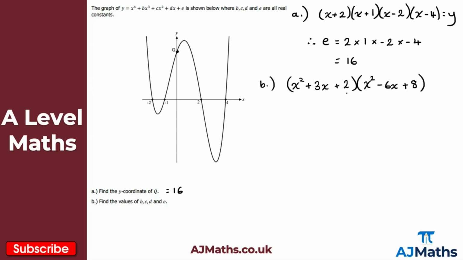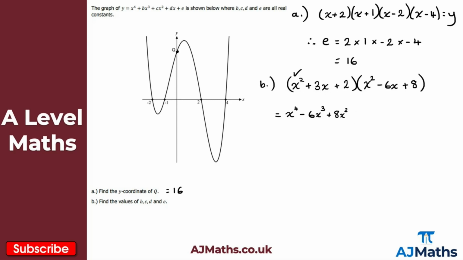Now what I need to do here is multiply these 2 quadratics together. So the way I'm going to do that is begin with this quadratic here on the left and go term by term and multiply each term by everything in this right-hand expression, or this right-hand quadratic. So x squared times x squared, that would give me x to the 4. X squared times -6x, that's -6x cubed. X squared times 8, that would give me plus 8x squared. And what I've done there is I've done the first term, so we can take that off. We don't need to worry about that now.